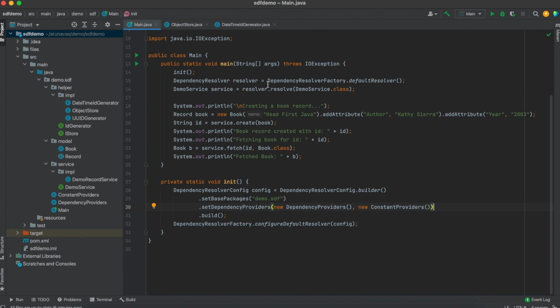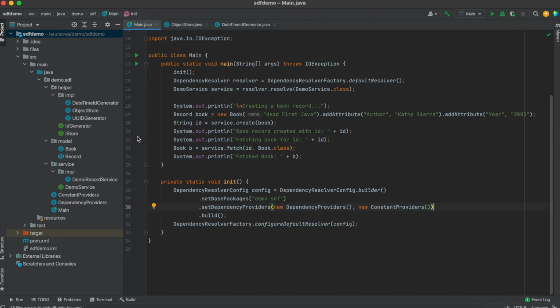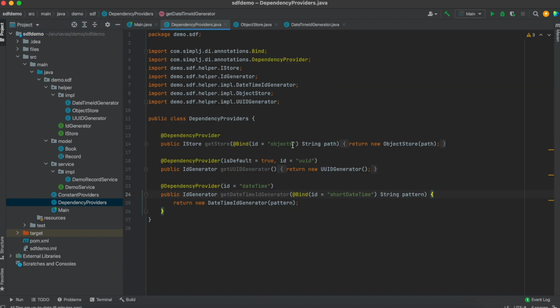So first, let's remove the constants that we defined in the dependency providers. So it depends on objects and short date time. So let's change the ID. We'll change it to something like path, and this one date time pattern.